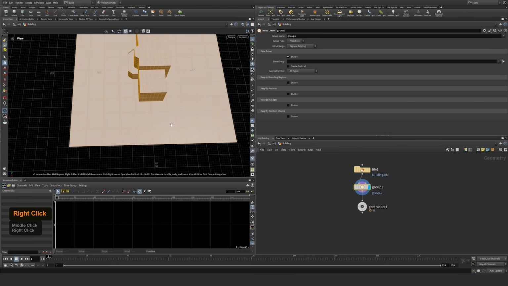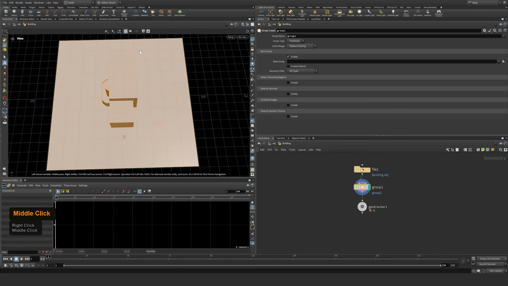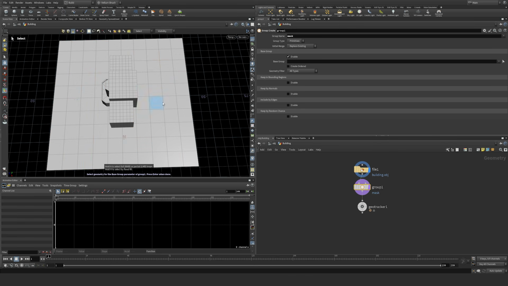And I'm probably going to mask out all of the backside here along the top, probably the front here where that garden was, and along the bottoms across here. So what I'm going to do is first give this a name. I call it mask. And it's going to be on primitives because these are primitive faces here. And we're just going to click the little arrow on the right side here, and that's going to allow us to select. Now we have a couple of ways to do this.